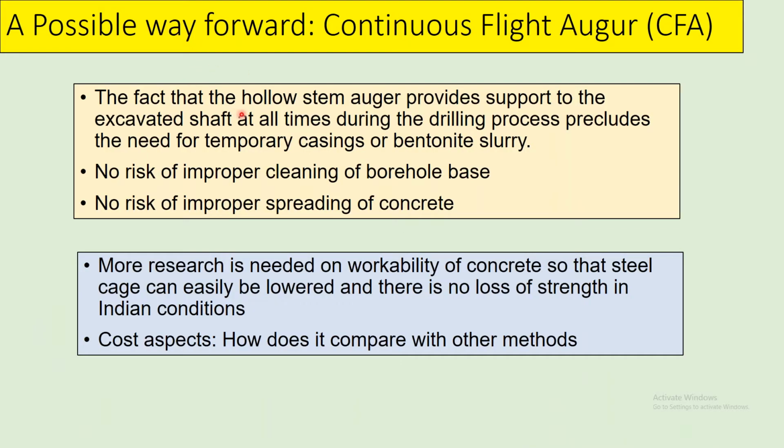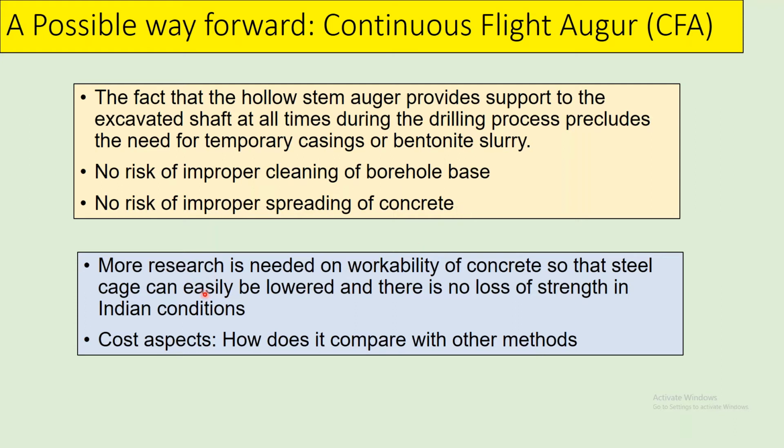The fact that the hollow stem auger provides support to the excavated shaft at all times during the drilling process precludes the need for temporary casings or bentonite slurry and associated quality problems. There is no risk of improper cleaning of borehole base here. There is no risk of improper spreading of concrete there.